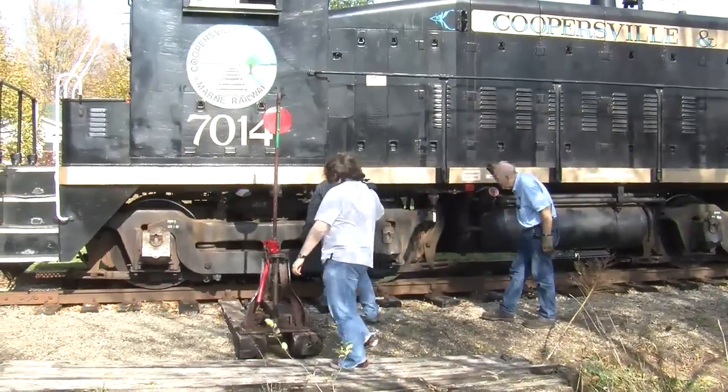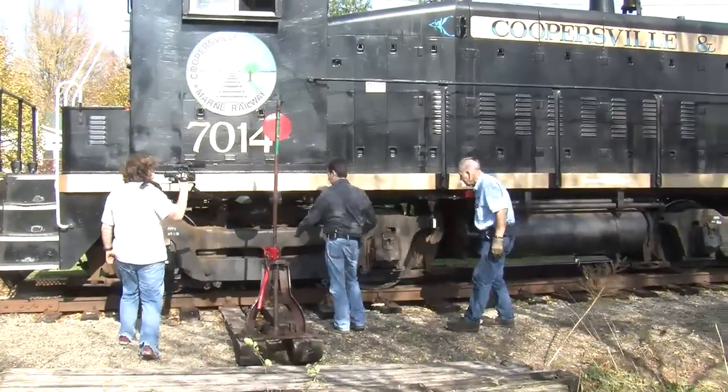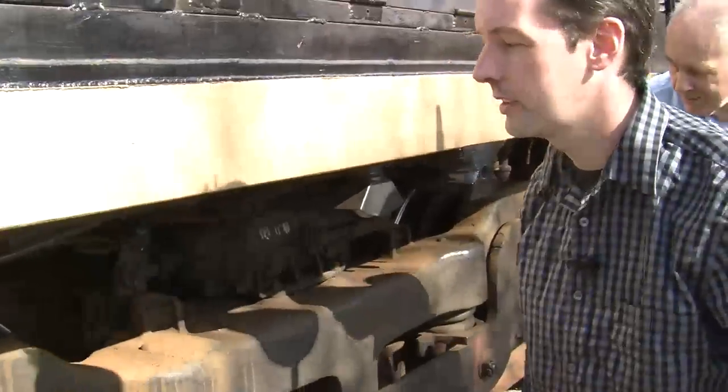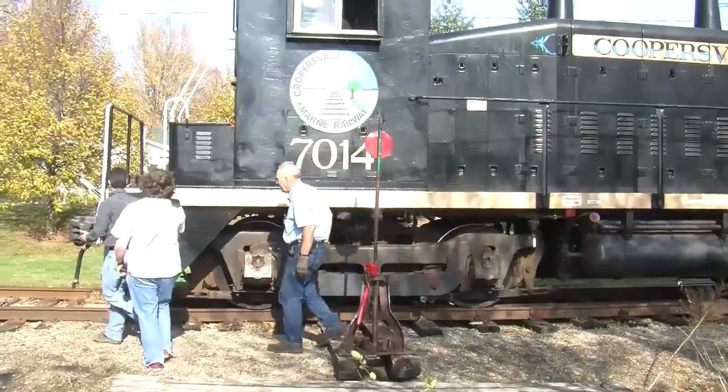I don't believe there's anything. It's the same thing as the front. It's another set of trucks. Right. Okay. There's a light here. Very important. You have to have a light. Yes. Now, while we're on the ground, let's talk about couplers.